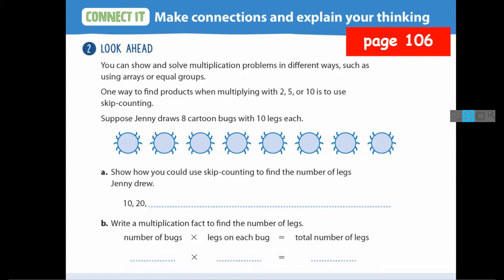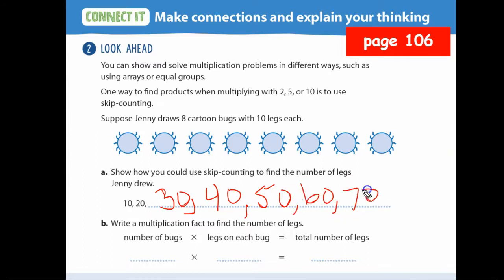Okay. So I start with 10, 20. What comes next? 30. What comes next? 40. Keep going. 60, 70, 80. Do I need to go any further? 1, 2, 3, 4, 5, 6, 7, 8. Nope, because she only had 8 bugs. See? 10, 20, 30, 40, 50, 60, 70, 80.